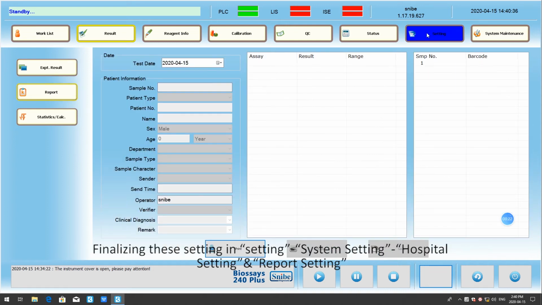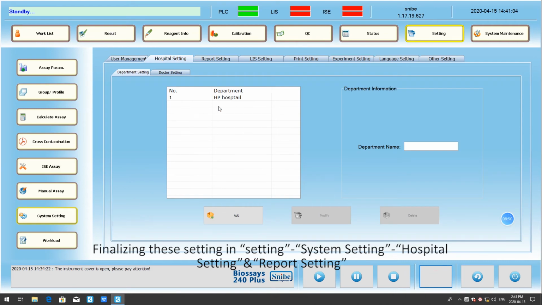Finalizing this setting in Setting, System Setting, Hospital Setting, and Report Setting.